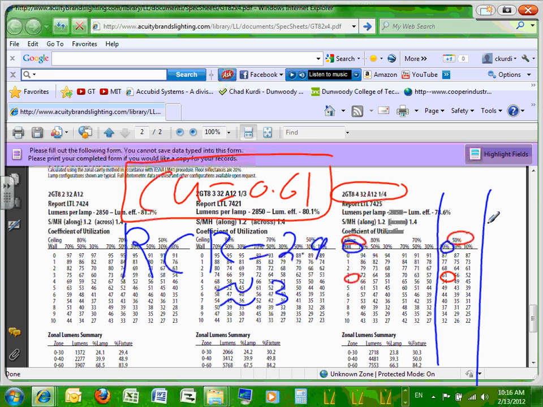Now this is coming from the GT8 fixture, but it could be for any other fixtures. Why do we have multiple of them? One for how many lamps you have. Can I get you guys to understand that based on the room cavity ratio, without a curve from the manufacturer like this, I can't do anything. Based on the room cavity ratio, that's the only thing I can control. I can find the coefficient of utilization for this fixture. Okay?